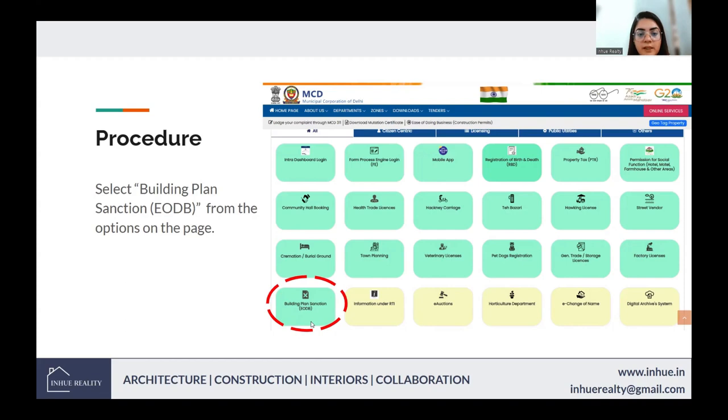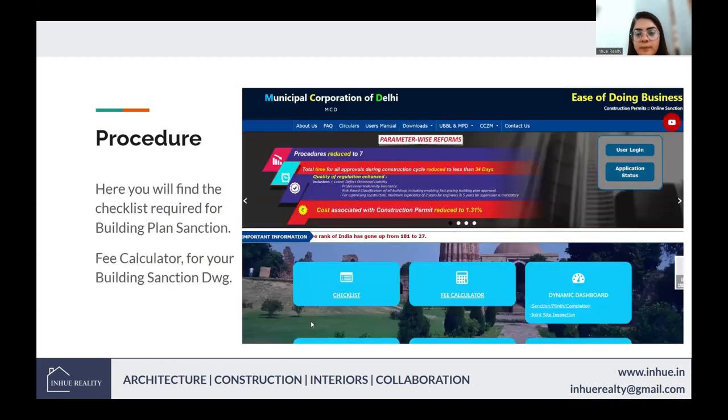Right? When you click this, you will be redirected to this page. Now on this page, you will find very relevant information with respect to your plan sanctioning process. For example, you can see here there is a checklist. In this checklist, you can see all the requirements for this sanctioning process.